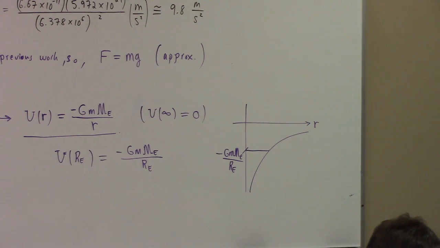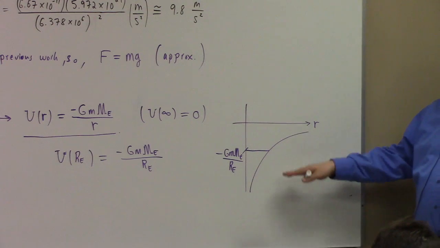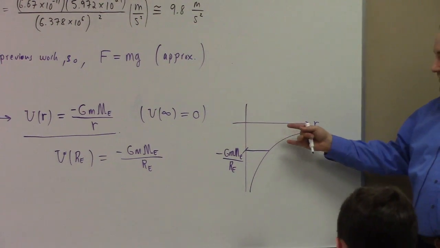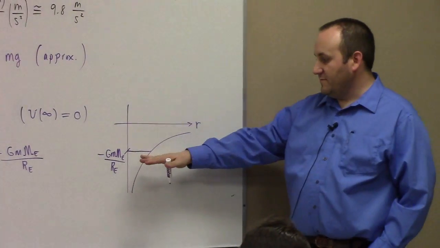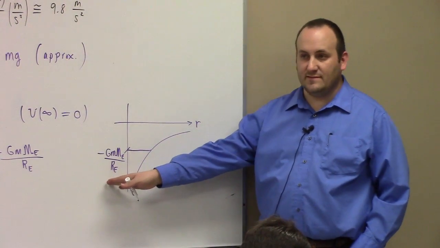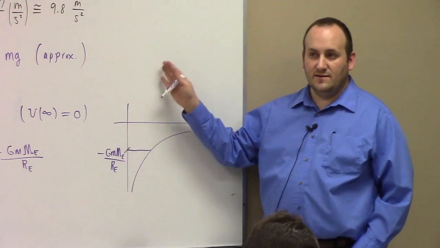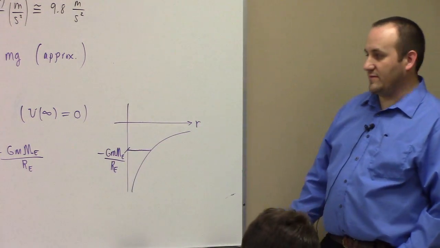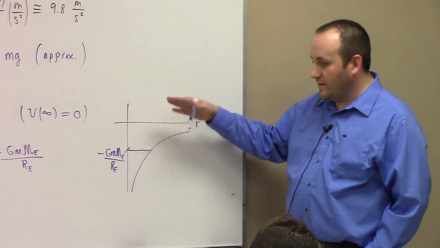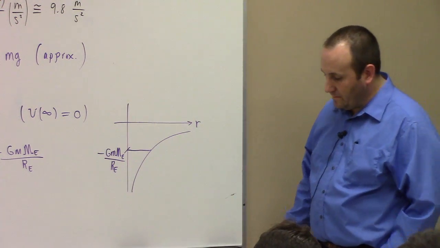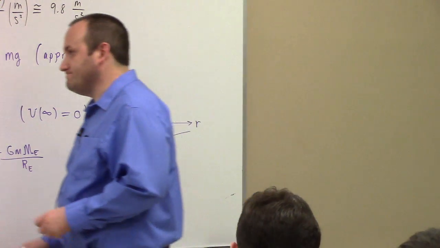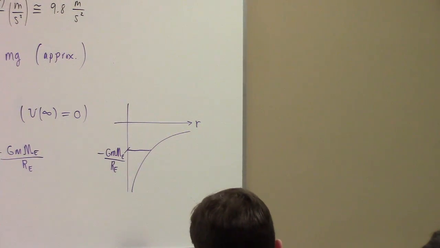If you want to escape the gravitational attraction of the Earth, you need a certain amount of energy to break this bond. If you have more kinetic energy than this, you're free. So there's a certain velocity that will no longer make you gravitationally bound to the Earth: escape velocity. All right, I'm going to shut up about that. Let's work another example.